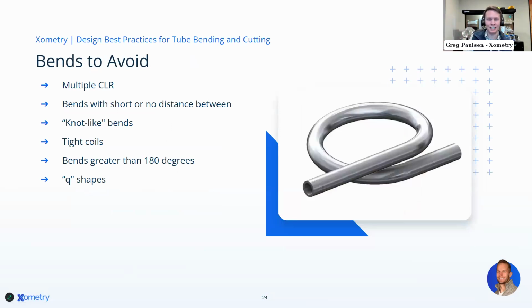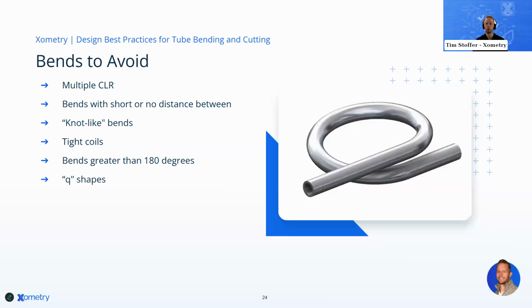But yeah, there are some things where physically these machines can't do this without a weld in place, so we also have bends to avoid. Circling back, we gave you some good design metrics and parameters, but there are some shapes, as Greg just mentioned, that it's almost impossible for a traditional rotary draw machine to do. So this Q-shaped or this knot-shaped tube is almost impossible for that machine we watched in the video to make without incorporating a weld or someone getting creative.